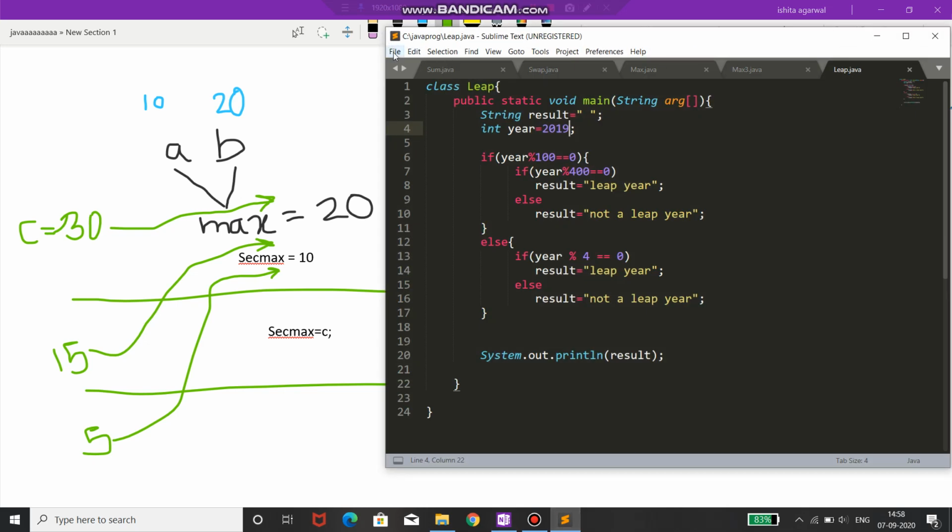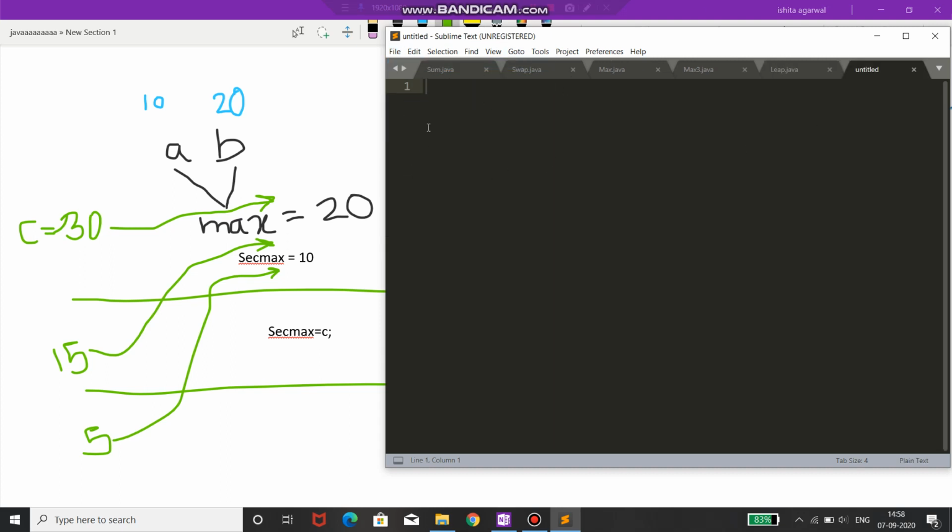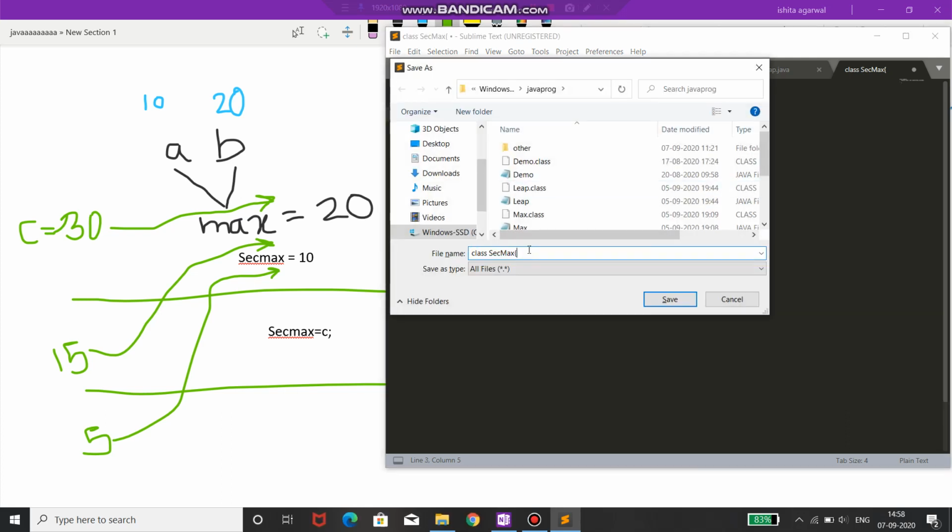So I'll open a new file. First of all I'll name my class SecondMax, and public static void main String args. I'll save it as SecondMax.java.